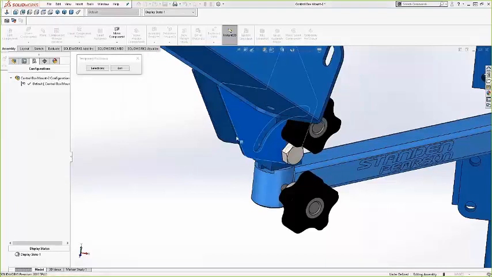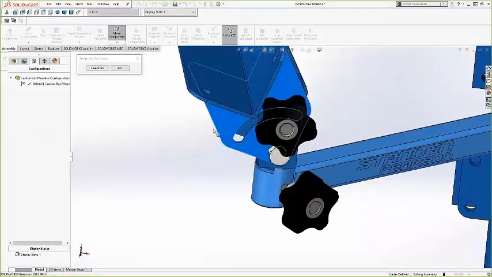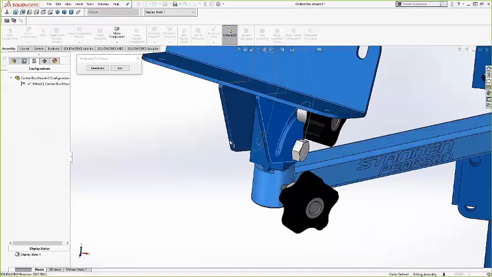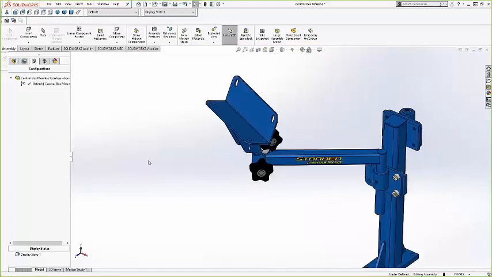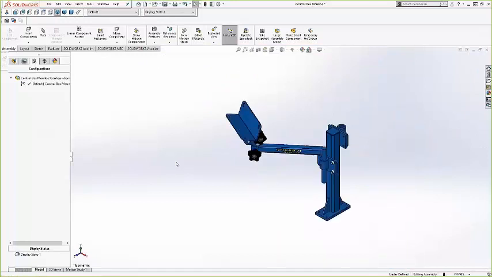And we have that freedom to choose different constraint options, whether it be position it somewhere within that off-center or allow it to float free within the constraints that we have. The limit distance and the slot mate, again, essentially allowing those components to move back and forth within the given values or the given positions that we've defined.